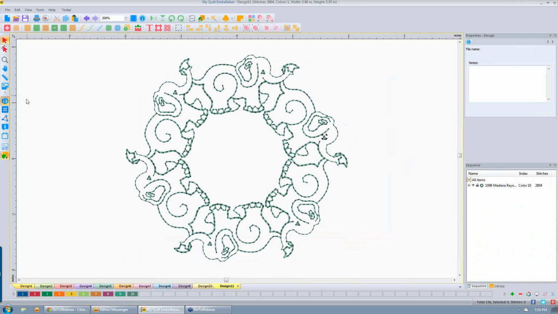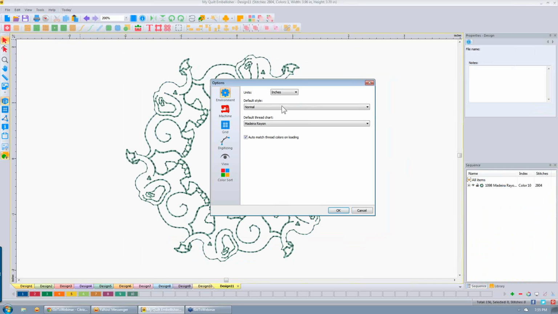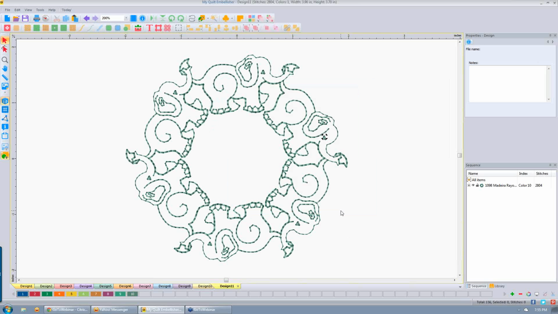I'm going to put them in 3D, and because I have in my software, in Tools, General Options, selected under View to increase double and bean run thickness in 3D view, I think this is really important when you're quilting, because I want to know where there's a double run, where there's a single run, what's going to show up thicker than regular run stitches.